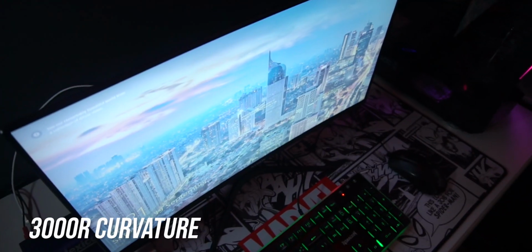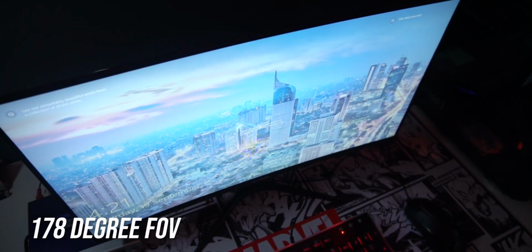It has a 3000R curvature that gives you a 178-degree field of view. Well, it kind of sounds good on paper, but when you're actually using it, the curve is not really noticeable. It's just a very shallow curve, but if you're gonna buy a curved monitor for this price, well, might as well get it. At least you can boast about having a curved monitor. But I think there are better monitors with a better curve if it was more expensive. But this, for its price, it's really good.